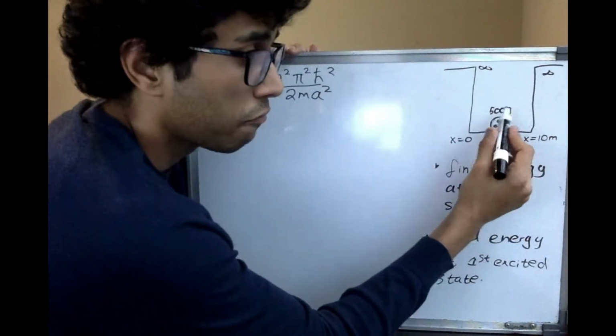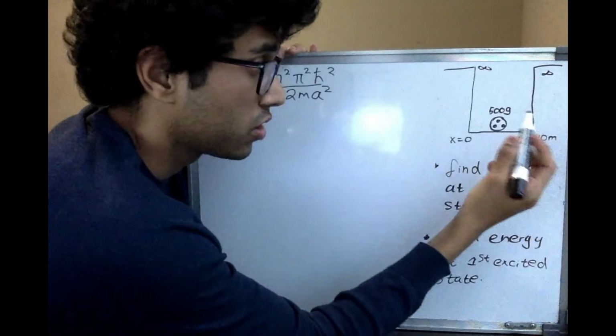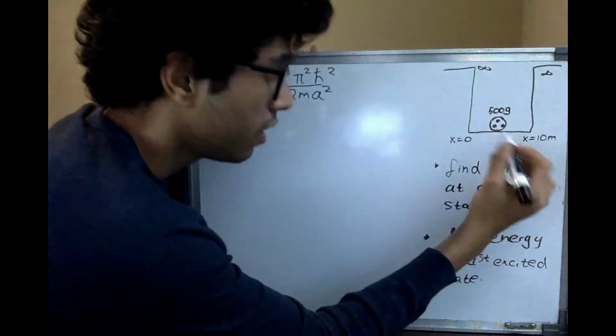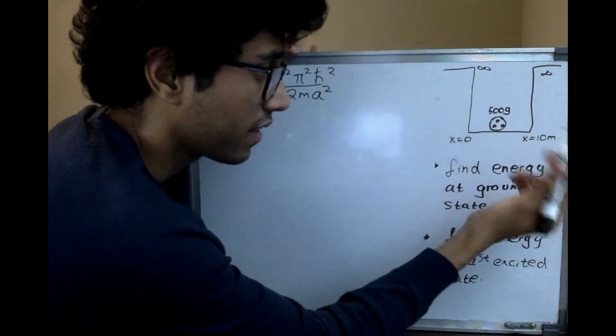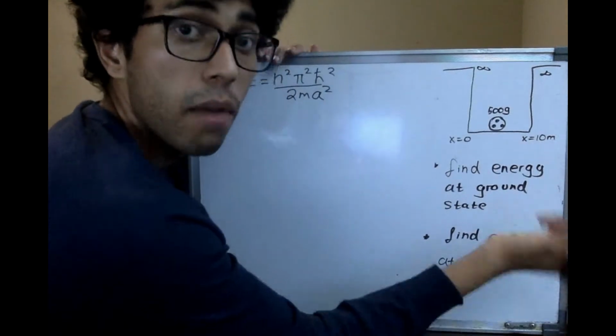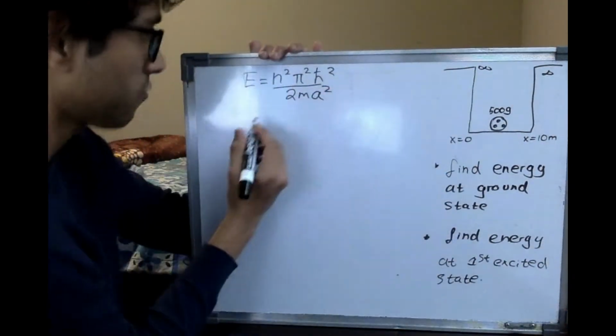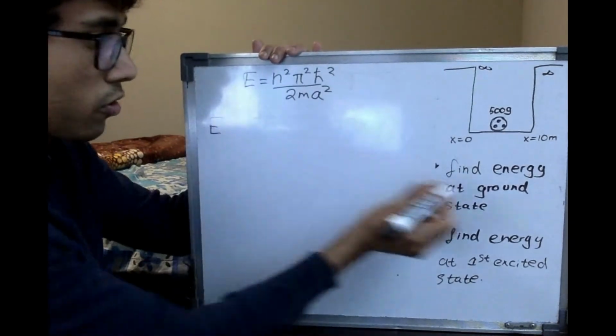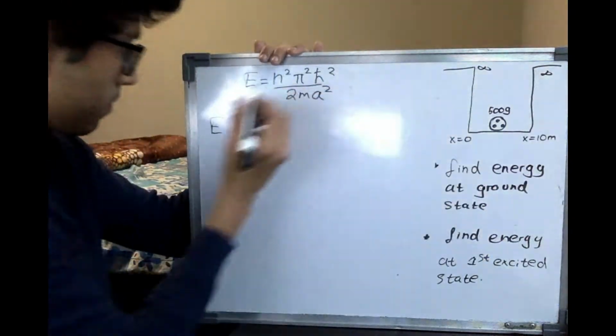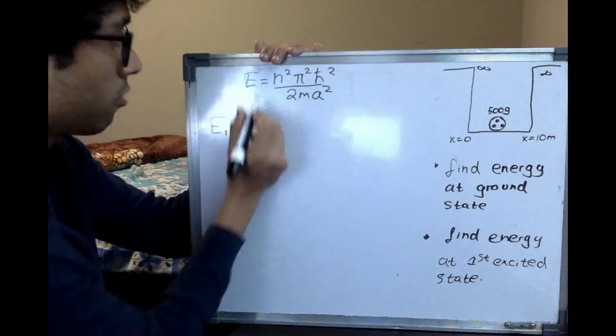And now here we will take an example of a macroscopic object first to see what happens. So here I have a ball of 500 grams that is confined in a potential box of infinite potential whose walls are at x equal to 0 and x equal to 10. Noticeable. Mass of the ball 500 grams. Again, noticeable. So let's apply this formula here for the ground state first, so E1 will be equal to n is 1.